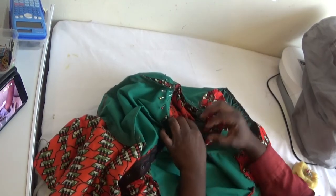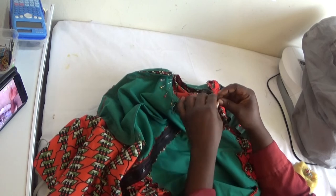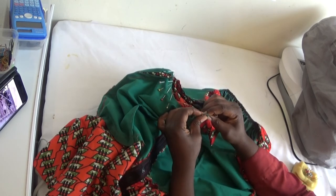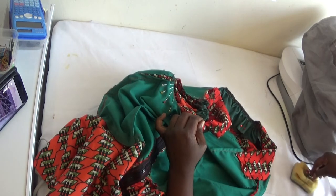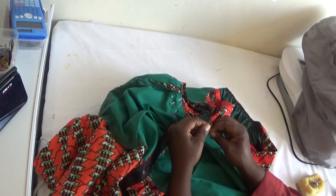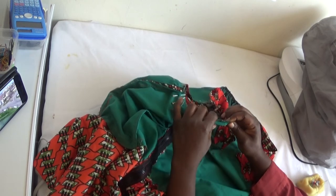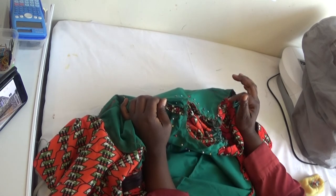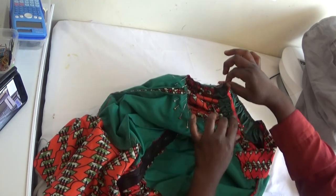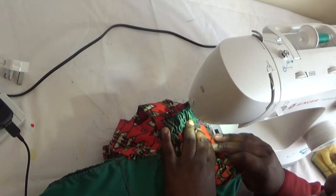As you can see, I finished using the pin to hook round the armhole. So I'm getting to the top here, so I'm going to pull this out as well. Then I'll arrange the half an inch here, making sure it's equal. Then I'll use my pin to secure it. So this is the end. So I'm going to take this to my sewing machine and stitch around from there. Stitch half an inch from there to the top, like so. I'm just going to be stitching it around like this.